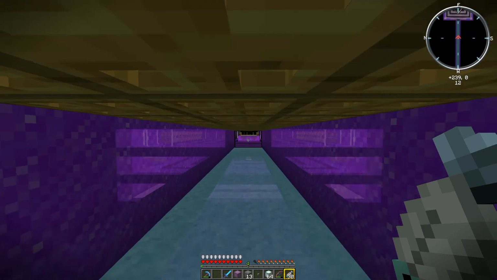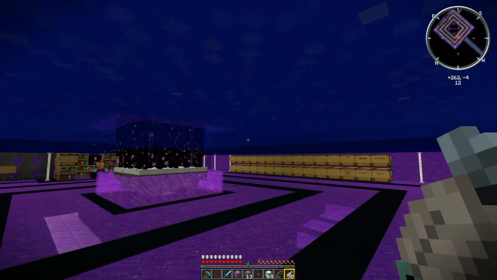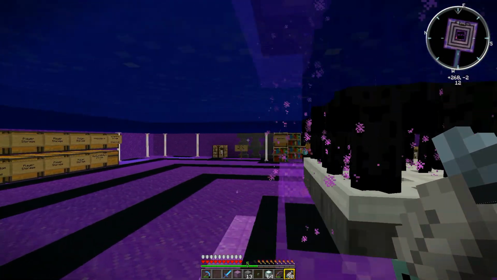The only problem with sprinting on ice under trapdoors is you don't have to use your hunger really quickly. This is very nice indeed. Hello, mate. Been a while since I've seen you.